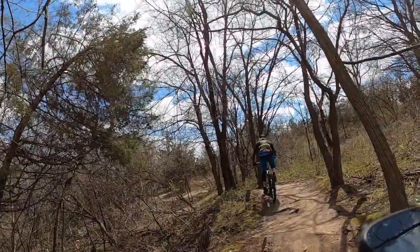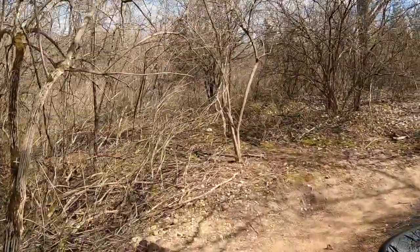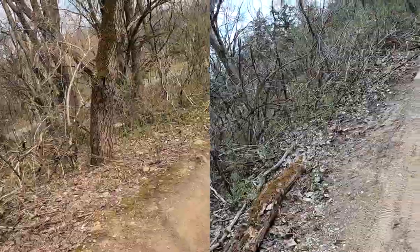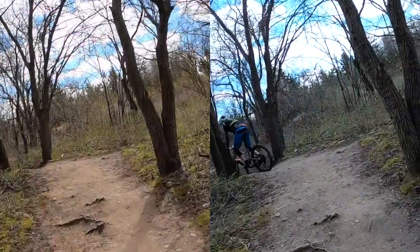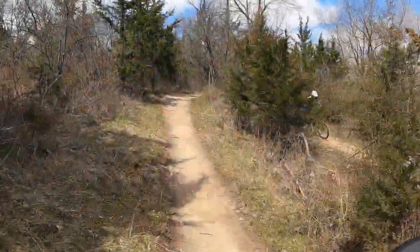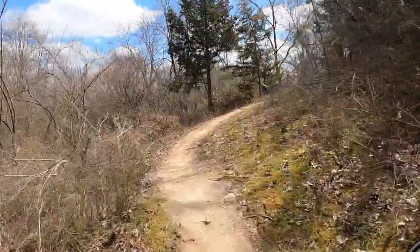So this feature is one of a few that I just can't quite master yet. I have rode it before, but I've only done it a couple of times. I did the feature 2 more times with still no success. I'll get it eventually though. Alright, so the next feature is this switchback that ends in a jump, but you need a lot of speed for it.